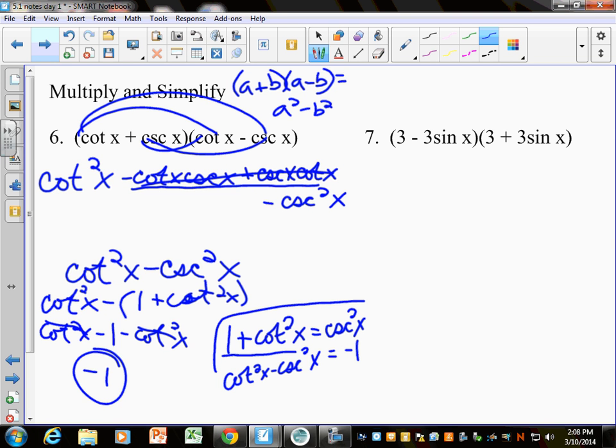Notice this is just like this in that it's the difference of 2 squares. If you notice that, you should be able to say, I only have to take 9 minus this times this, which is 9 sine squared x. If you want to work it all out and cancel out the middle terms, you can, but you shouldn't need to do that. So some people say, well, this is all you can do because you can't use the Pythagorean identity because there's a 9 in there and there's not a 9 in the Pythagorean identity. False. What can you do?